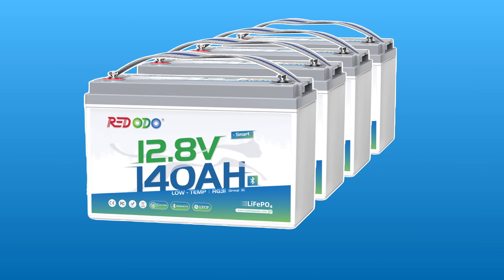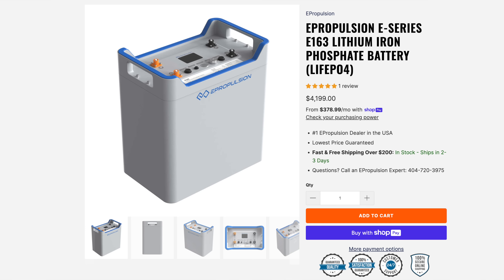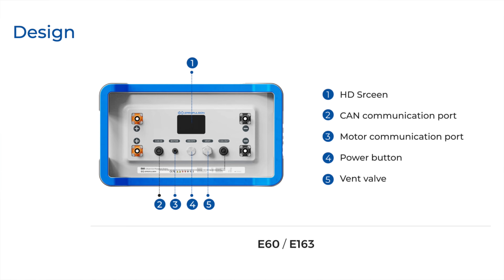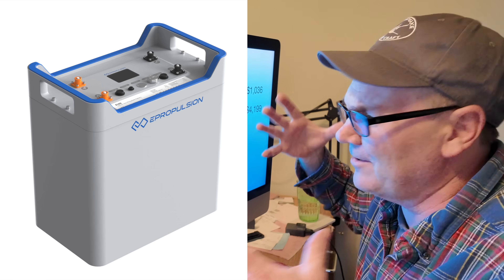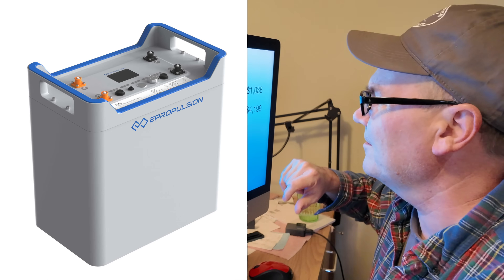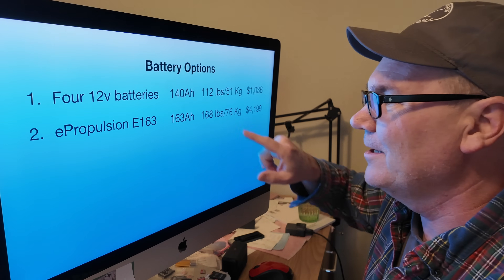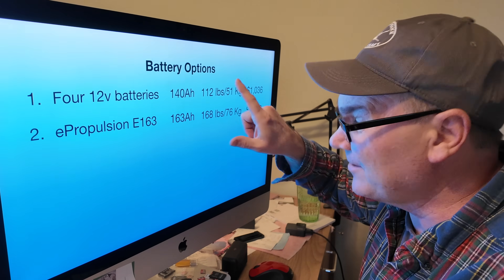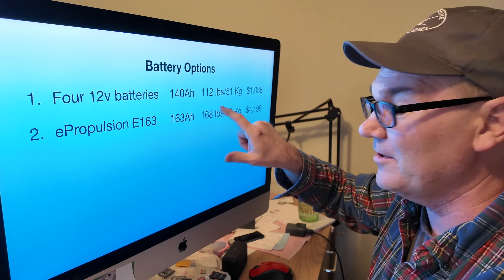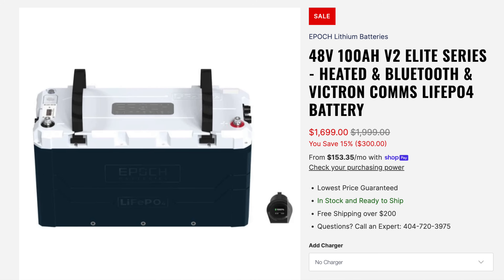E-Propulsion makes their E-163 battery designed specifically for this motor. It's 163 amp hours, 48 volts, and weighs 168 pounds — I think because the case it's in is metal. It's a big, cool-looking industrial case and it costs $4,199. You get 23 more amp hours but a lot more weight, though it has a smaller footprint than four separate batteries.